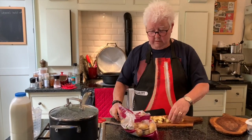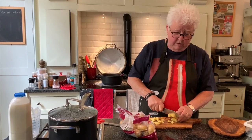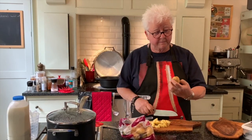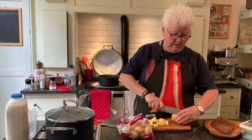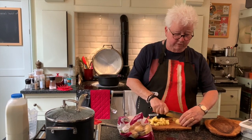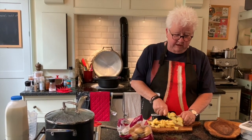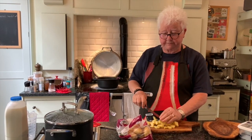Does it matter what kind of potatoes? It doesn't really matter what kind of potatoes. I usually leave the skins on because the vitamin C is in the skins, allegedly. And as I've said before, by the time we get them from the supermarket, they've all been pretty well washed of the more obvious elements of pesticides and herbicides that get used in the fields.